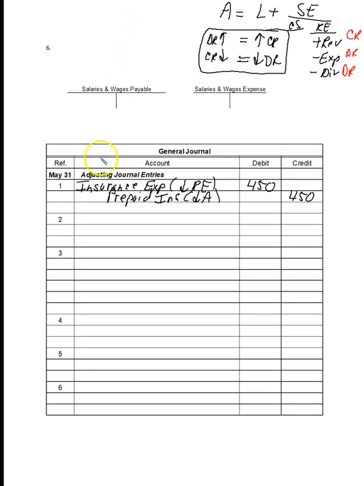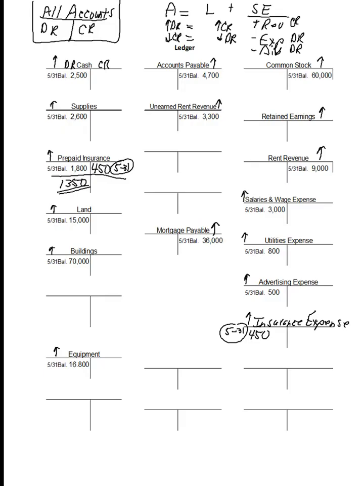Let's go to our journal and make, at May 31st, our adjusting journal entry. So we have supplies expense. Just going to abbreviate it, which causes retained earnings to go down. 1,550. And then our assets, supplies, also goes down. Okay, so debit supplies expense, credit the asset supplies. Notice we have two supplies accounts. Supplies, which is the asset, and supplies expense, which reduces retained earnings. Okay, let's go ahead and post that as well so we can see how that will all turn out.